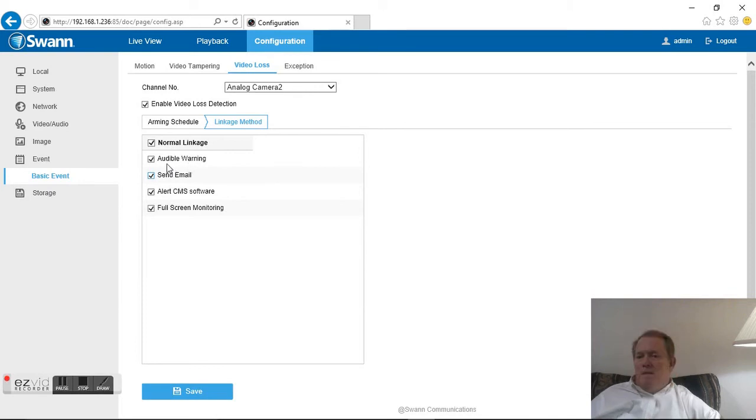The audible warning, well, you'll get a warning, at least mine does. You'll get a warning on the DVR, and it'll just beep. I'm kind of surprised that I haven't heard any beeps already. And then I've got mine set to my Gmail address, and so the audible warning and the send email is pretty fast.